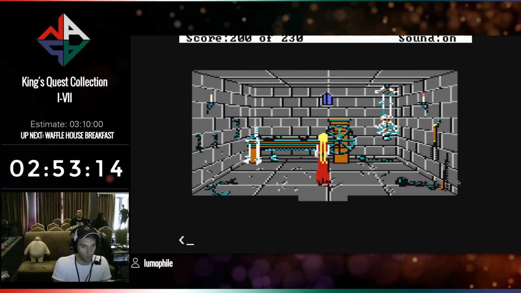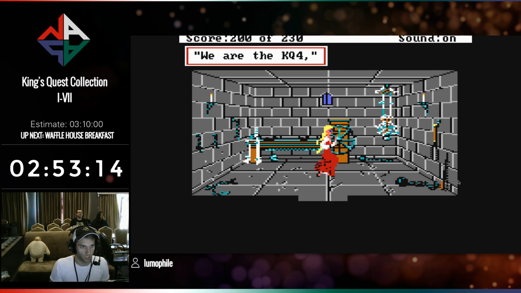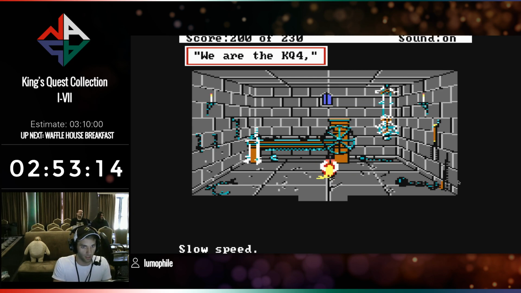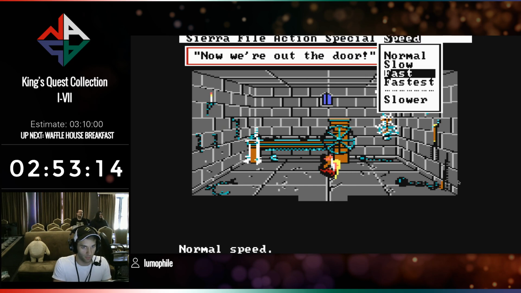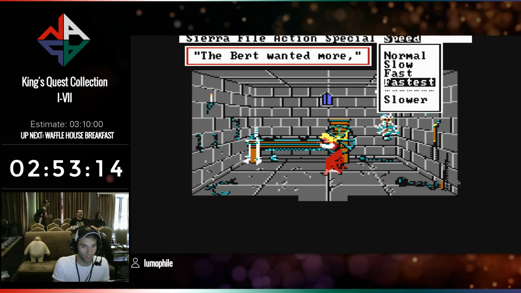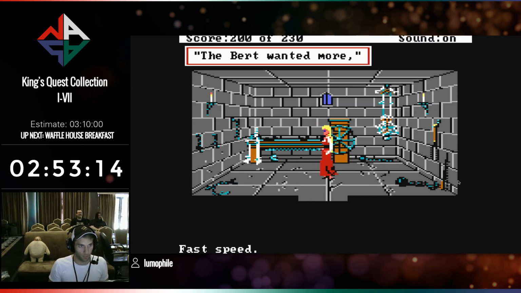the area where you were taken as prisoner before, in the very beginning, you say Rap KQ, you get a neat little Easter egg where Rosie just balls out, honestly, and it's affected by game speed. So, slow, normal, fast, and then fastest is a good time. So there's this rap going on in the background. The Bert they're referring to is Roberta Williams, the creator of all of this stuff.